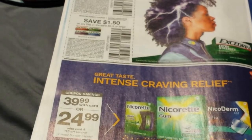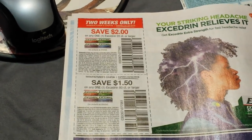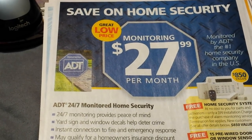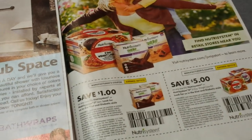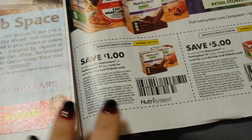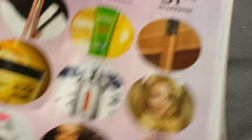Sunday on Redplum.com you should be able to print this coupon. I will be making a print-now video if it's worth it — if there's a good change on coupons.com and we get some coupons. And of course I will check Redplum and SmartSource. The thing is, if they give us the Garnier, the L'Oreal, or the Excedrin, you're going to have to print them Sunday because they'll disappear within a day — they just don't last very long at all.